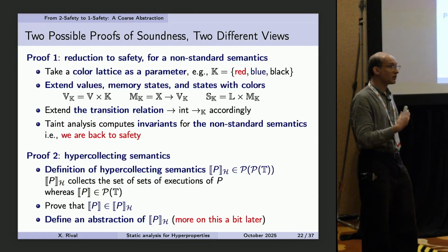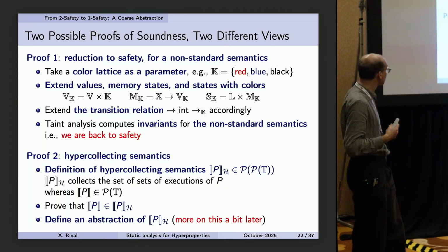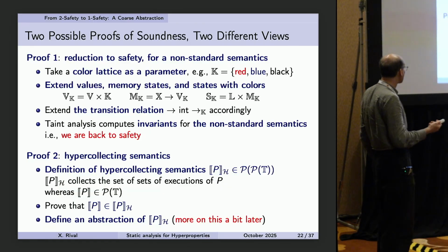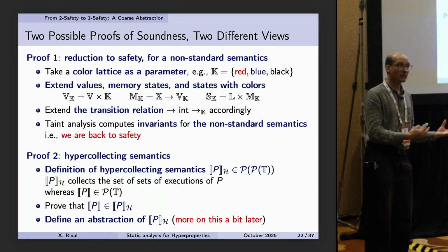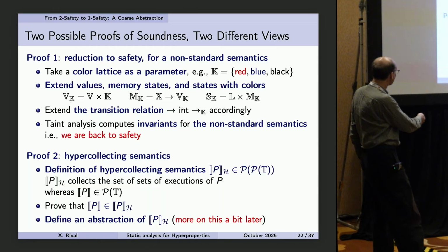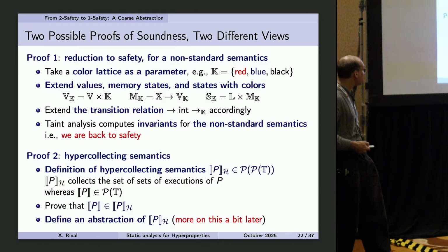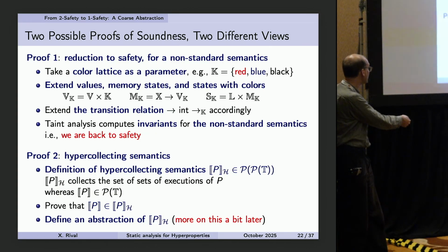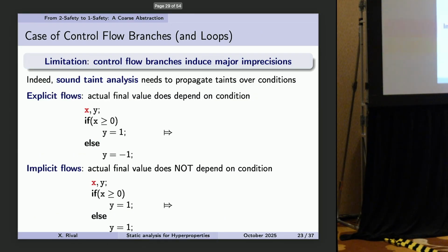And in the end, what the proof of the analysis is about is really about hyperproperties. That is, if we want to track information flows, we expect to talk about some hyperproperty, and what we are going to do here is have this hypercollecting semantics that computes sets of behaviors of your program. The semantics of P should be an element of this hypercollecting semantics. You prove this once on paper, and then you can prove taint as an abstraction of this hypercollecting semantics, which is nice standard abstract interpretation again. So that's two ways to prove this that are quite nice.